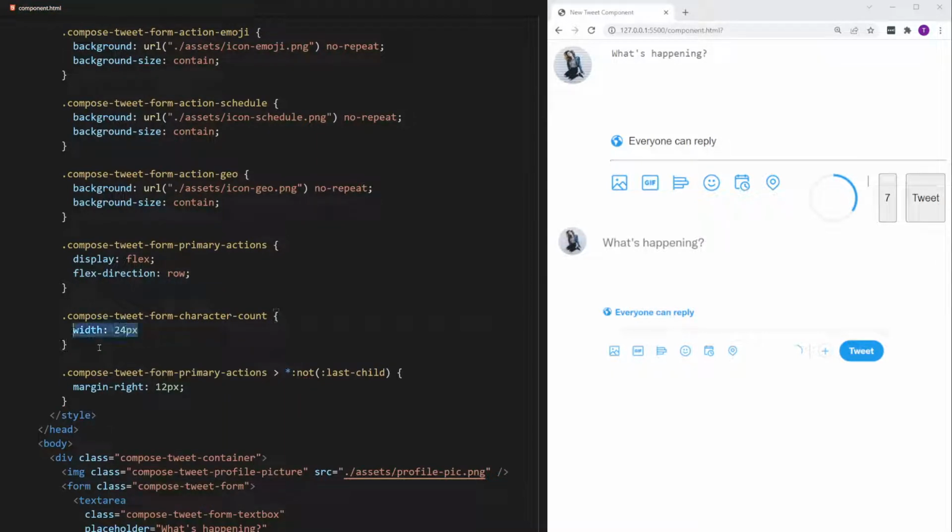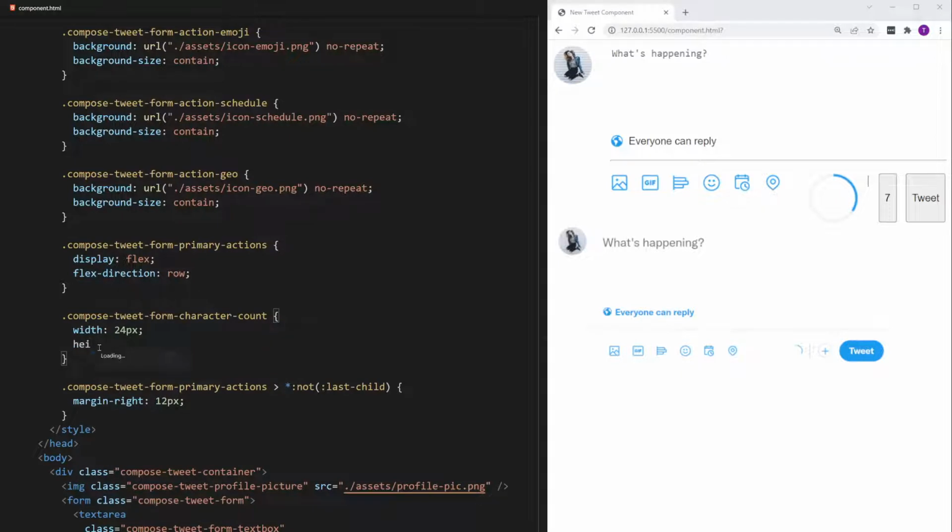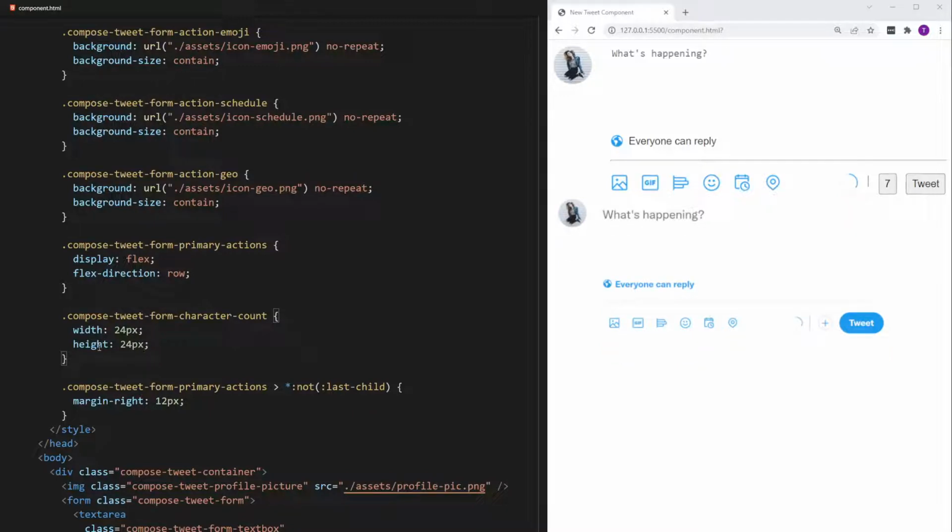And that'll be 24 pixels as well, and the height will also be 24 pixels. I think on Twitter actually this is larger than the buttons, but it's fine. For this example, we can just keep them as 24.